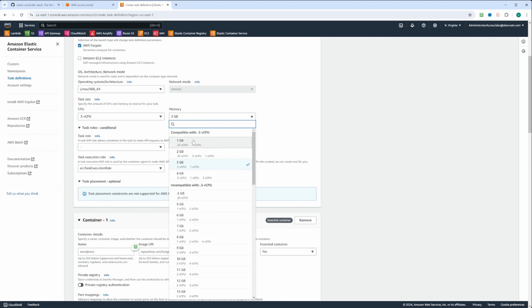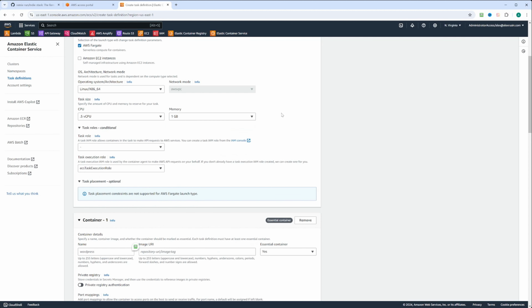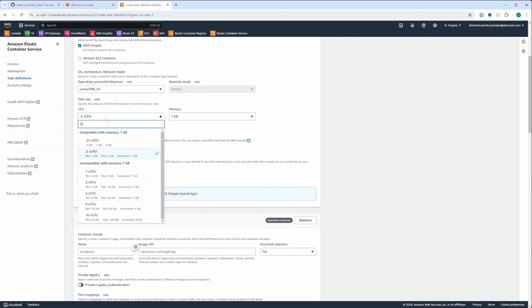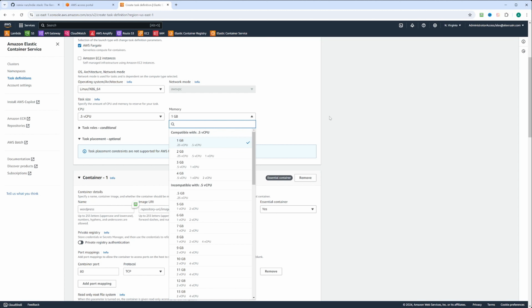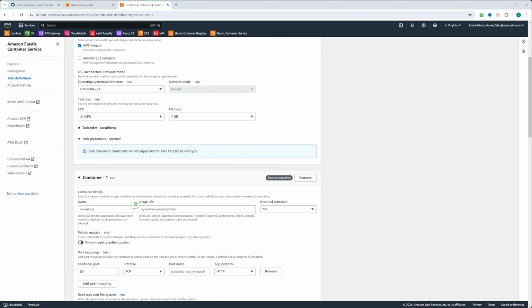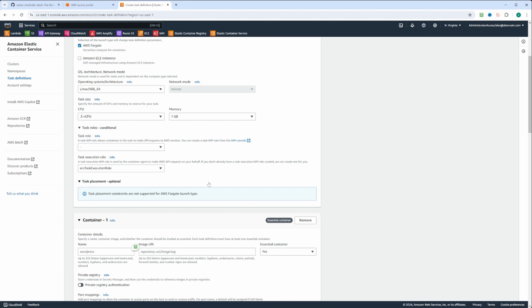So I'm just going to opt for the smallest one, but obviously if you are deploying an enterprise level application, you're just going to select enough CPU and memory for your application to run. Let's go ahead and open right here task roles, and there are 2 task roles. One is called actually task role, and this task role is used when the task is running or your container is running. So if your app needs to connect to S3, for example, you're going to have the role that will allow S3 connections. Task execution role is used when your container is spun up. So one of the permissions, for example, will be to go to ECR and pull your image.